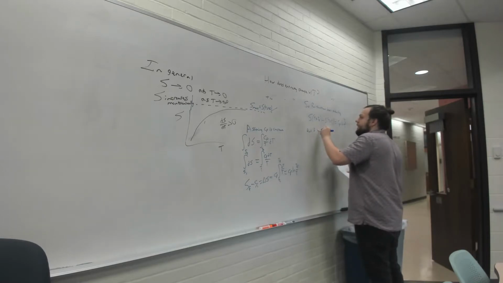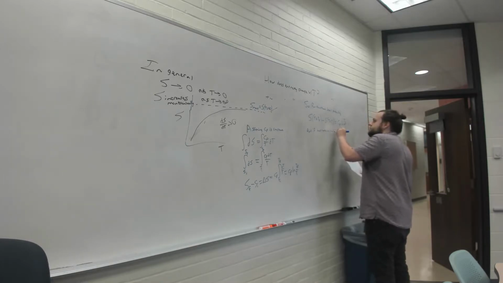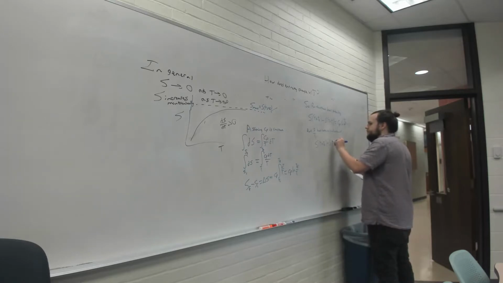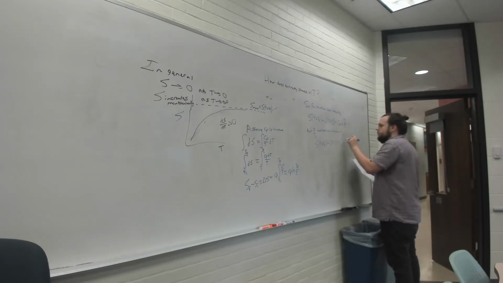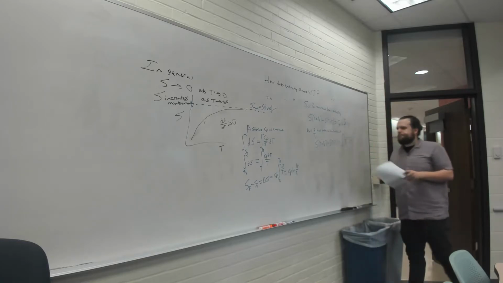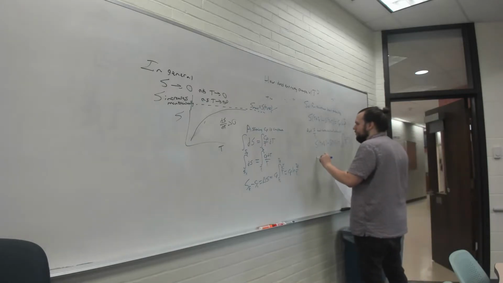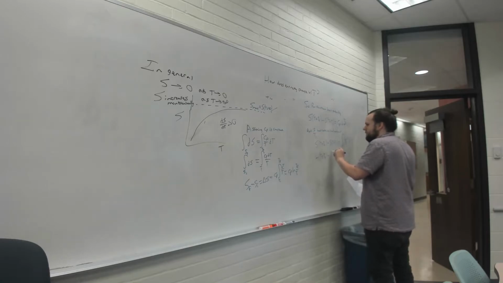And if heat capacity is a function of temperature, then S at T equals T final minus S at T equals T initial is equal to the integral of Cp, a function of T, divided by T dT. Now look, the cool thing is that the enthalpy, this is Kirchhoff's law that we talked about earlier, is exactly the same.